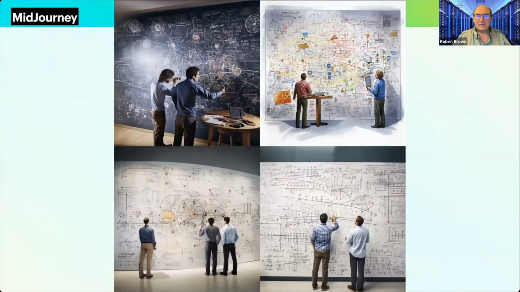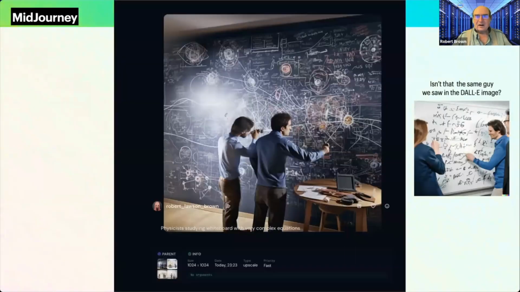Now here's Midjourney. I got these four images to choose from. It really seems to emphasize the equations part of the prompt. Let's take a closer look at one of these. Still gibberish, but the layout begins to suggest they were actually talking about something. You can see similar things that they were modifying as they were doing their discussion. One odd thing is it looks a lot to me like the guy in the blue shirt in the Midjourney one is the same guy that's in the blue shirt in the DALL-E image. So I kind of wonder if they were using similar sources to generate these.